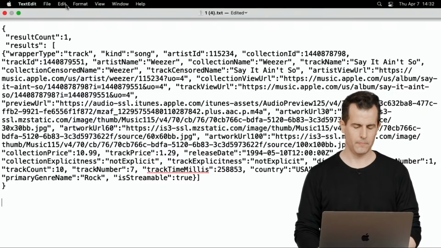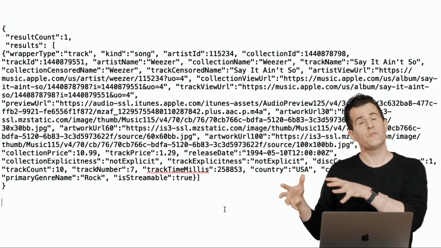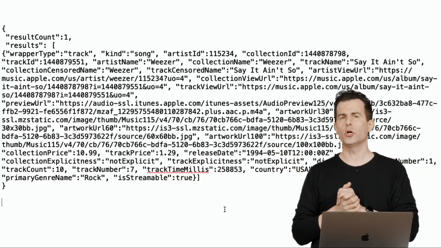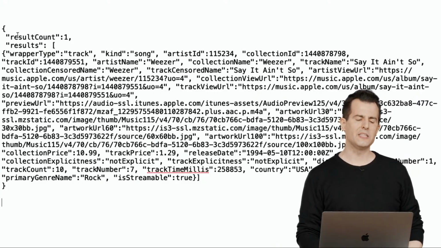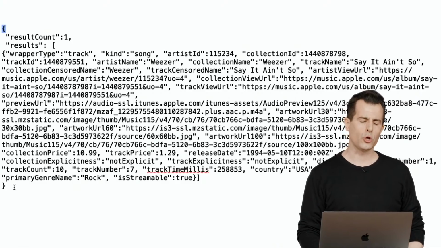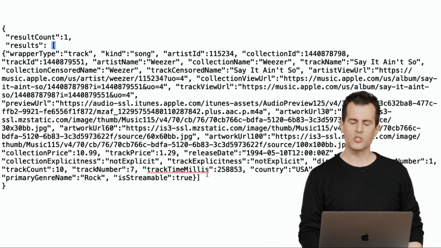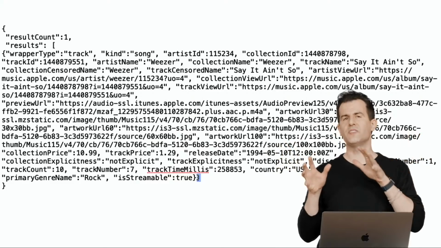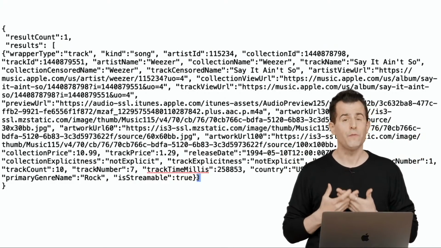We'll overlay. If I open that text file that my browser just downloaded, we'll see all of this text here, which at first glance might look a bit cryptic, but it actually follows a pattern. Notice this curly brace at the start, and this closed curly brace at the end. Notice this open square bracket here, and this closed square bracket here. And in between those pieces of syntax are a whole bunch of strings and values. In fact, a whole bunch of key value pairs.